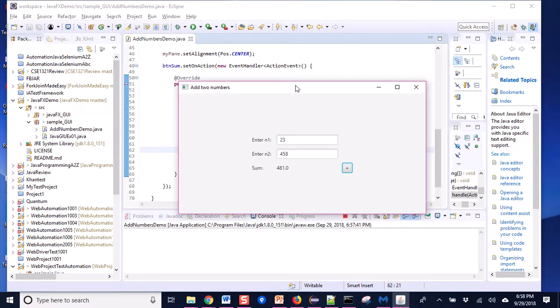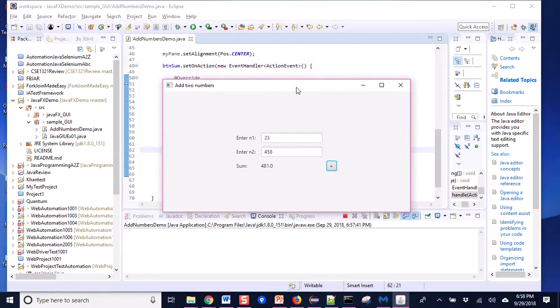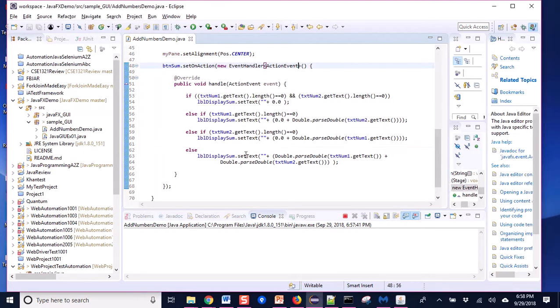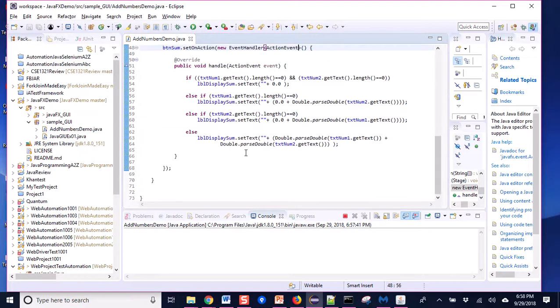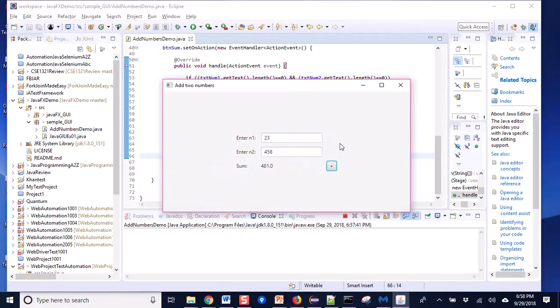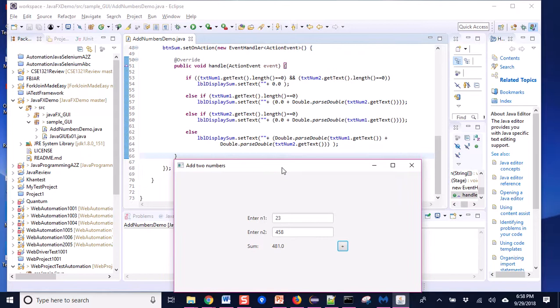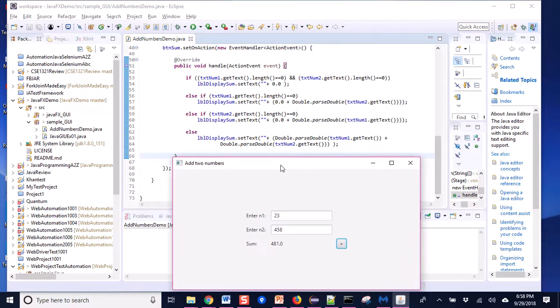So actually this is the way to develop a calculator. Once you can do this program, then you will be able to include the operation for the plus sign, and for instance a multiplication operator.